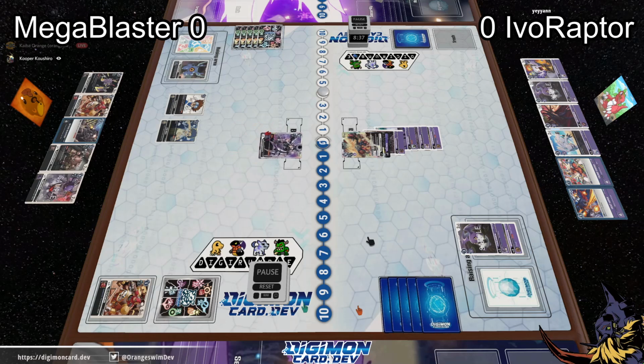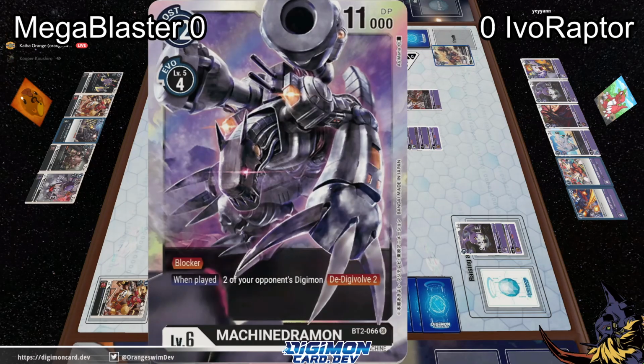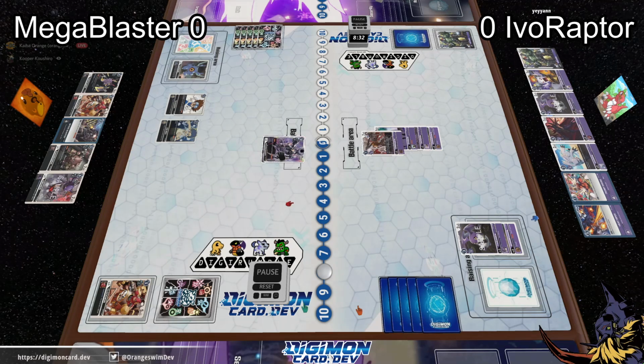We got the official confirmation. Whoa! Machinedramon comes down. Definitely wasn't expecting that one. Can't block this one quite. Taking down his evolved form will reduce it, I believe, back to the Myotismon. So, Machinedramon, when played, 2 of your opponent's Digimon DigiRumble2. Right, that'll be a nice big burly boy who's going to be able to block twice with the effect of that tie and grant an extra memory at the start of each turn with the Joe.